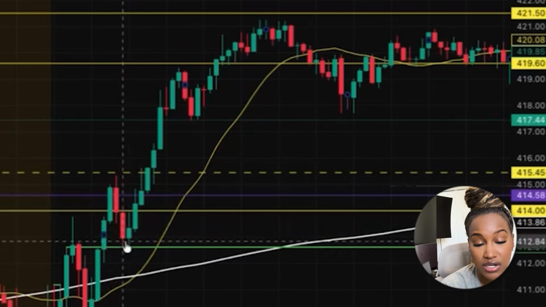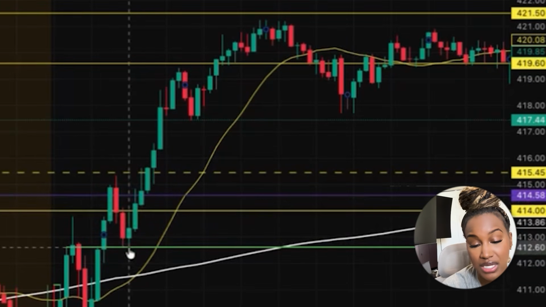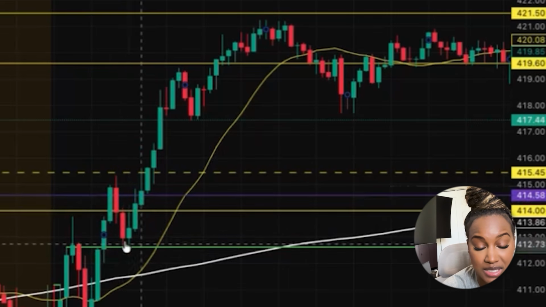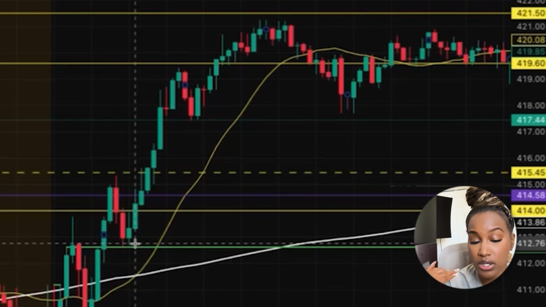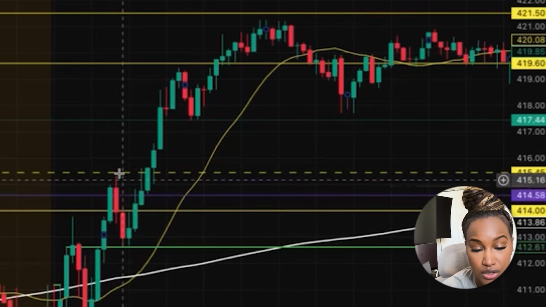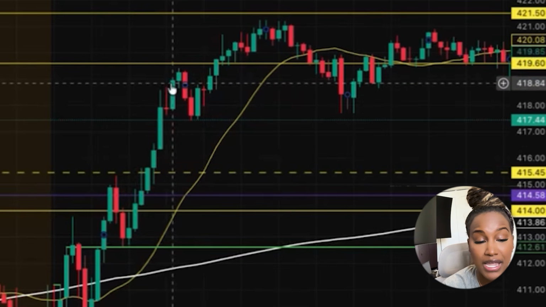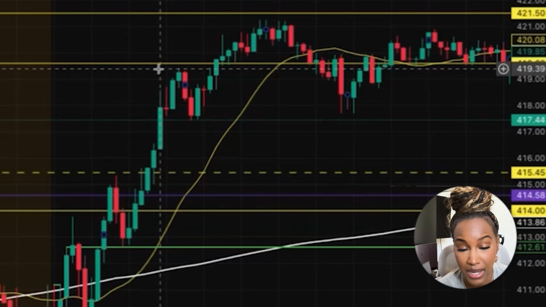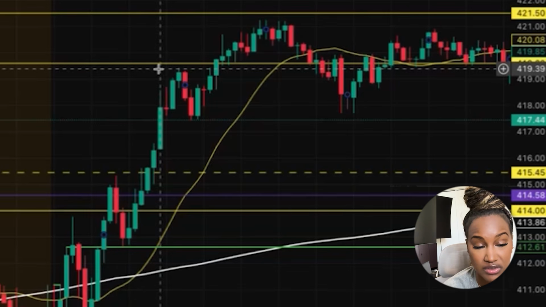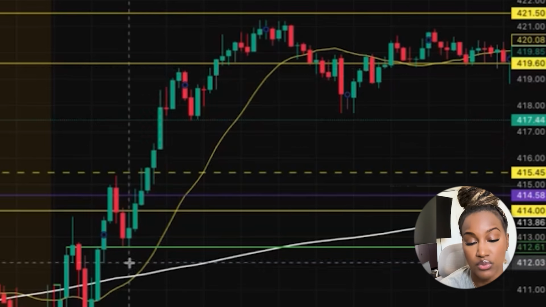So all we did here, y'all, we entered on this candle here, and remember, you need to have a stop loss. Stop loss is simply on the opposite side of the ORB. Okay, and how wonderful was this trade here? We made a new high of the day, and then we were able to get to our profit target number 1. Now, I don't know if this is new to you in regards to how I trade or how I teach you. We like to make sure that we get paid for the work we've done thus far and lower our risk in the trade.